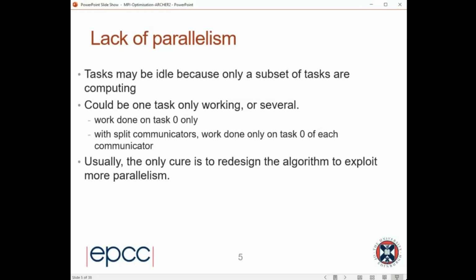The one case I would mention here is that computers are getting faster and faster, but I/O is not keeping pace. So we often see people who have I/O problems now, because their I/O is sequential. They send all the data to rank 0. If your I/O is a problem, there's probably something you can do about it by exploiting more modern parallel I/O libraries, and we talk about those in a different course. That would be something you could contact the help desk about. But okay, you need to redesign the algorithm.